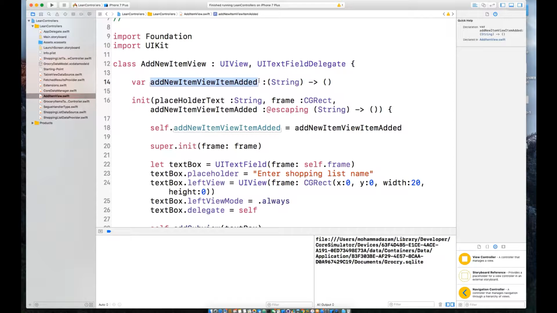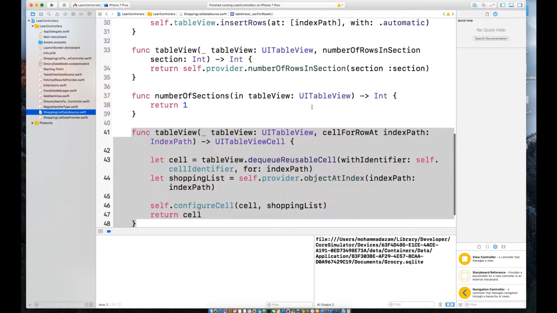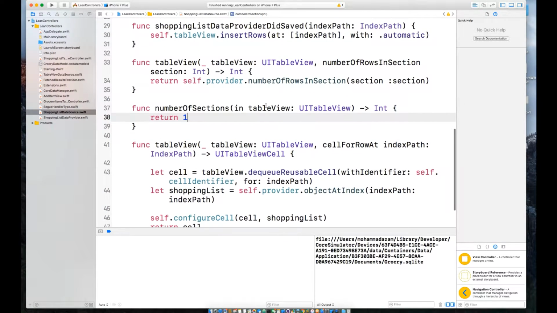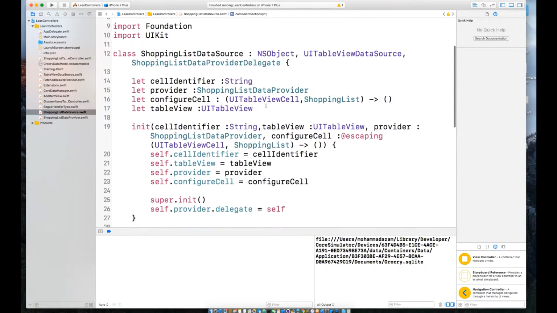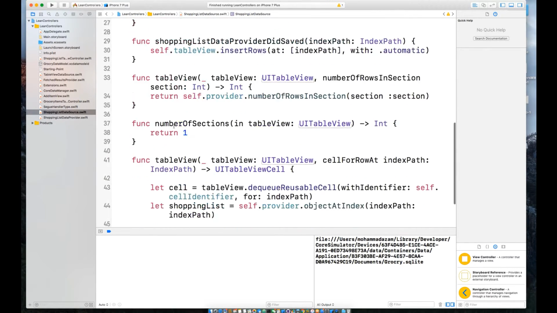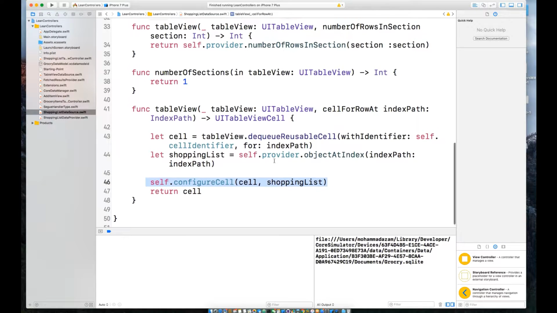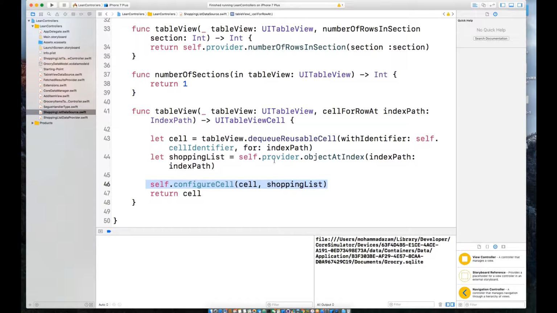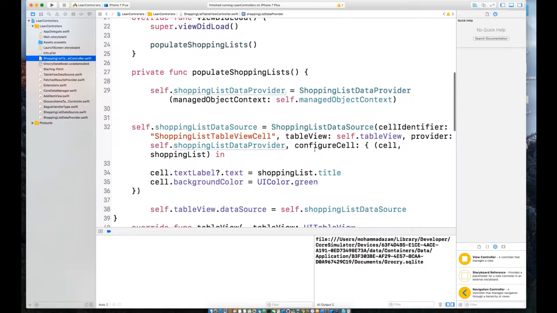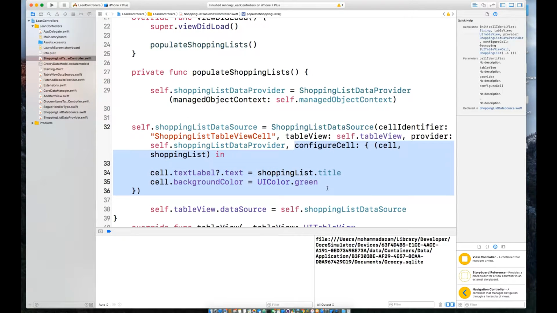Yes. You're also using a closure for the cell? For the cell, yes. Let me see where that is. You need that, right? Because you're doing the same thing, so you could have that in your class as well. Which one? The one where you... Here we are in the shopping list data source. Where you specifically pass the cell to your database. Shopping list table view controller is right here. Yeah. Do you need this closure? Hmm? Do you need this closure? It's basically allowing the table view to set it up.